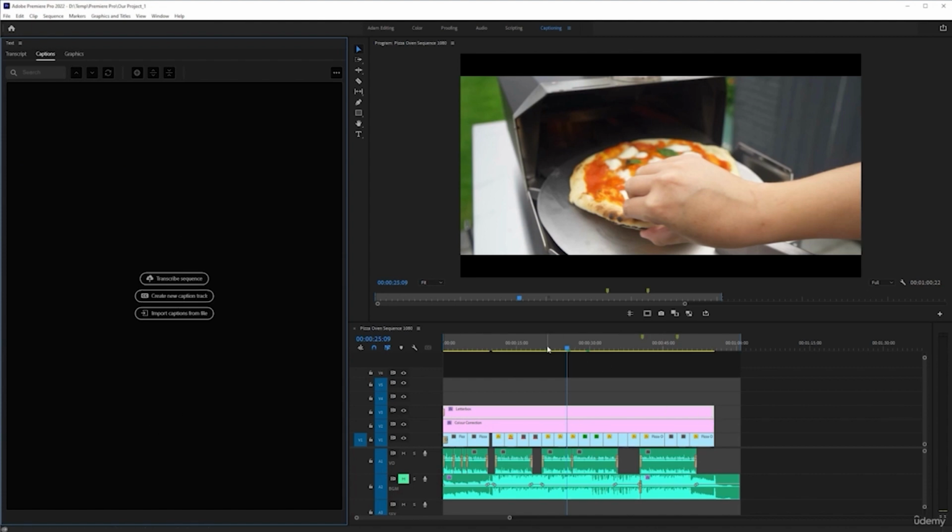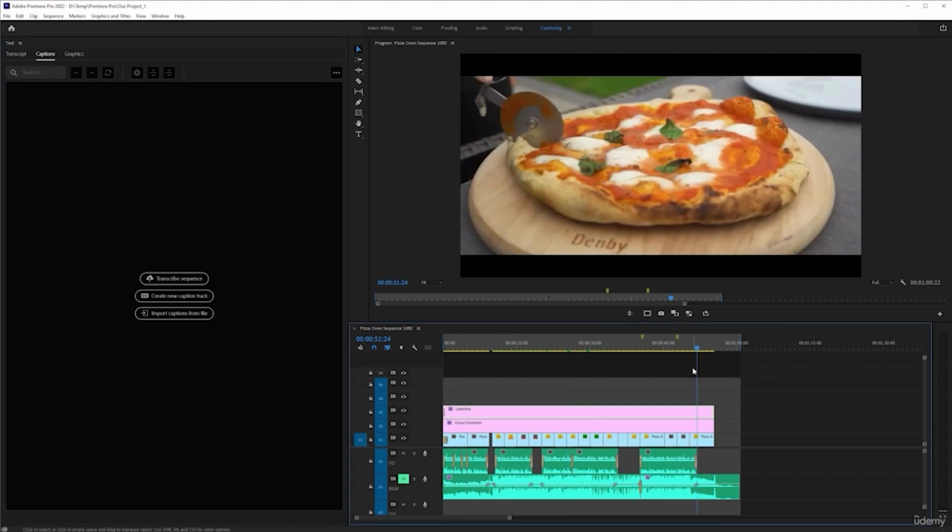So a couple of little bits of housekeeping first. I've muted off the music already. There's no real need to do that, but I'm just doing it anyway. I'm also going to set an out point to here because that's the last bit of text that we want to be looking at. What has come around quite recently with regards to Premiere Pro, not only is this whole new way of creating subtitles and captions, but also within this, we're on about version 1.4, 1.5, and they've added a couple of other things.